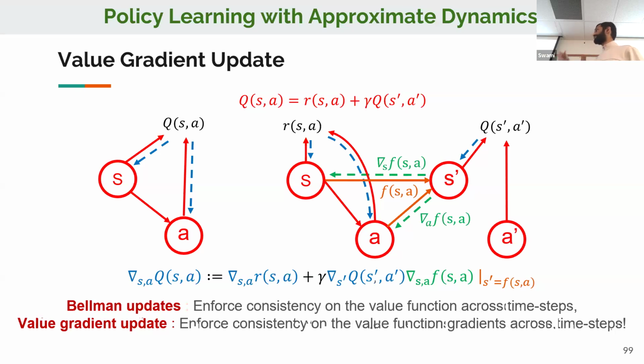And what that looks like is essentially differentiating your Bellman updates with respect to your initial state action pairs for both the unrolled computation graph and the non-unrolled computation graph, and matching those two gradients. And that looks something like this. As you might see here, you have dynamics Jacobians appearing on the right-hand side, which, as you might have guessed at this point, we can naively substitute with the approximate model Jacobians that we might be able to evaluate using the simulator, while still evaluating the policies and getting the observations from the real system itself.